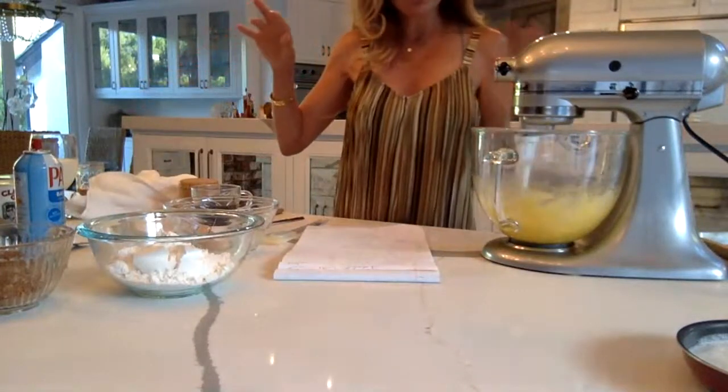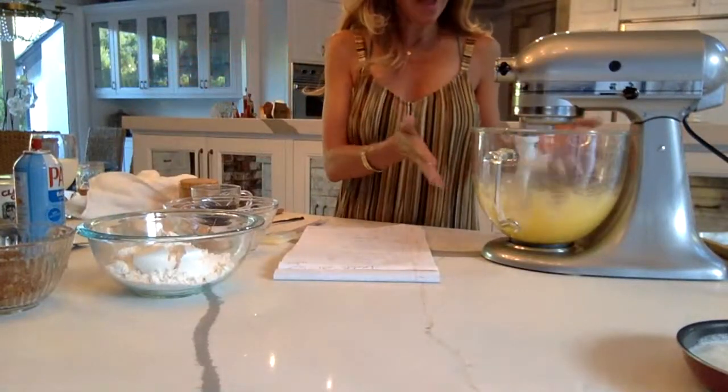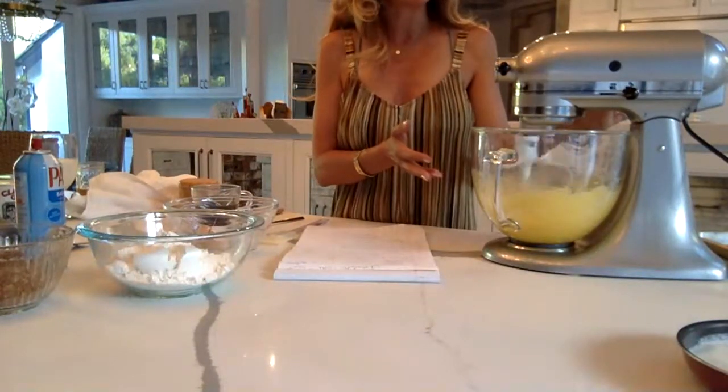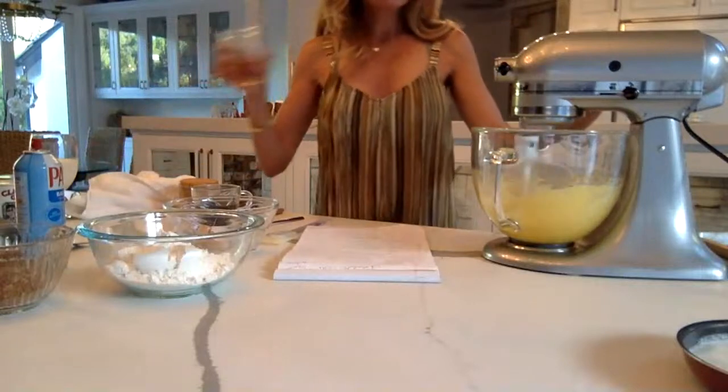We also need milk for this recipe. Okay, so that's ready to go. We're just going to get that going. Whip it really well.